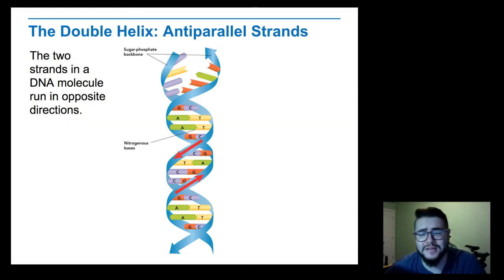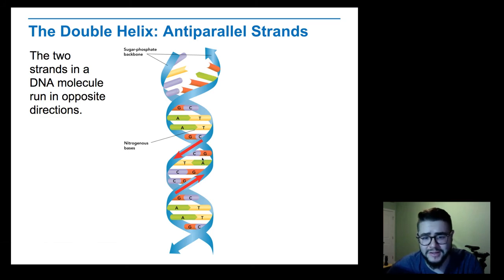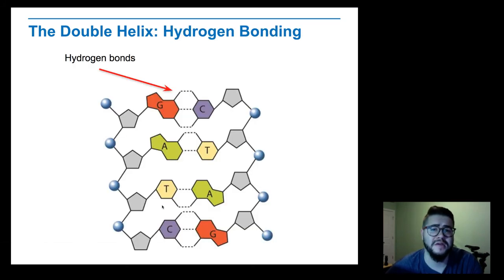So that's what we have. That's the DNA molecule. That's the in-depth structure. It's made up of nucleotides. You have two strands of nucleotides. One runs this way, the other one runs this way in anti-parallel strands. Nitrogen bases in the middle basically act as the rungs of the ladder. And then the phosphate sugar on the outside acts as the backbone. Then we have the hydrogen bonds in the middle that connect the nitrogen bases. Okay.